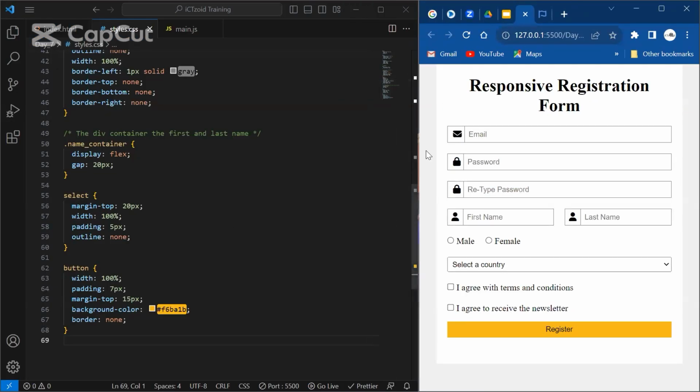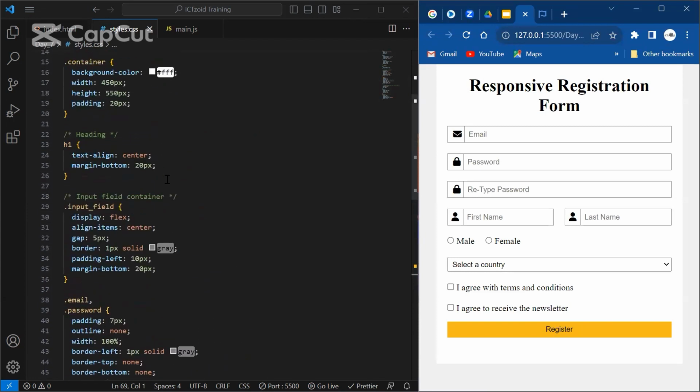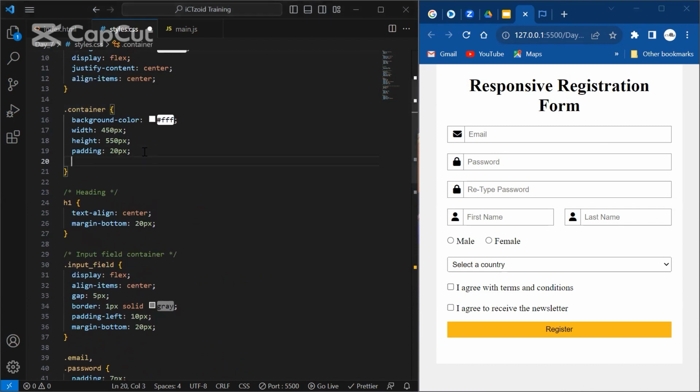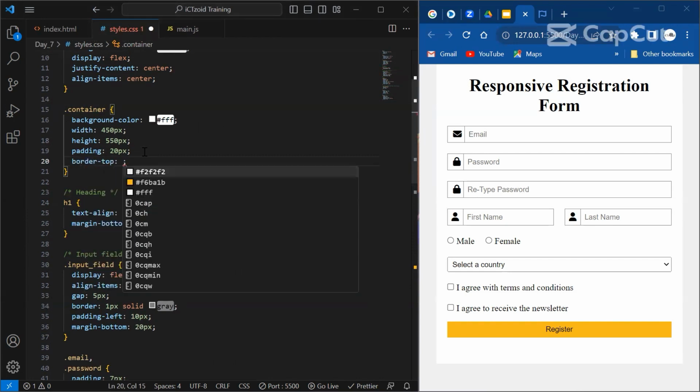So is this the major container? Where's the main container? Yeah, this is a container, right? This box is the container, right? So we can give it a border at the top. Border top. This is the color of the border.